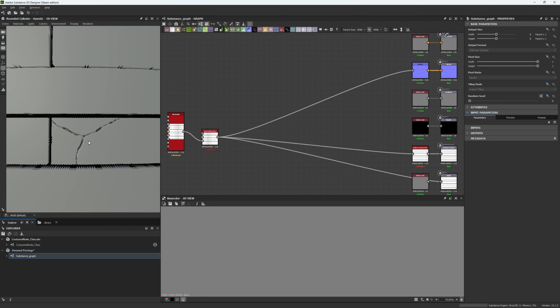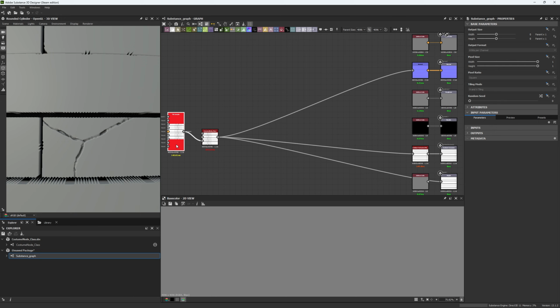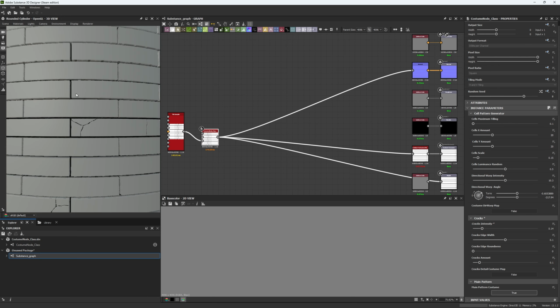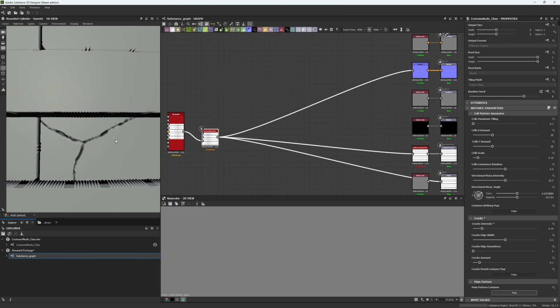So you can see that now they have way more detail compared to before, and the detail is not as strong as one would think, you know? Look at this. Doesn't this feel a little bit more like cracks than before?